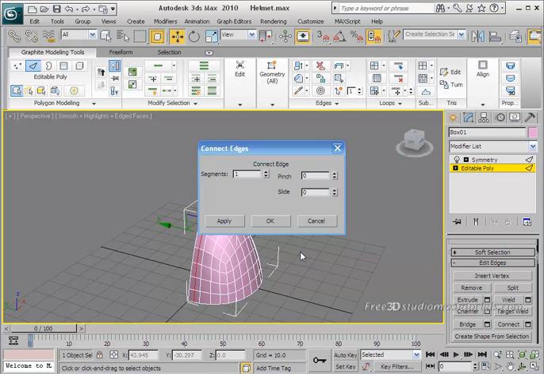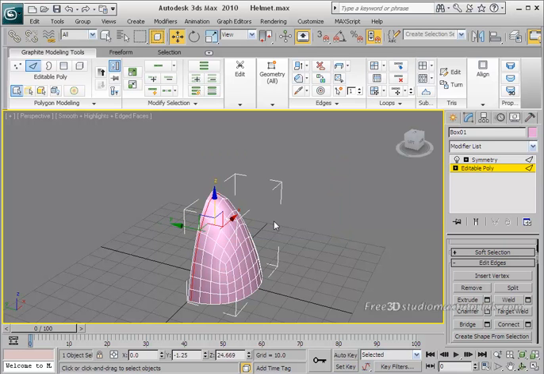By default, the loop is placed in the center of the selected edges, but the negative slide value you will specify in the next step will position it to the left of center. On the connect edges dialog, set slide to -50 and then click OK.